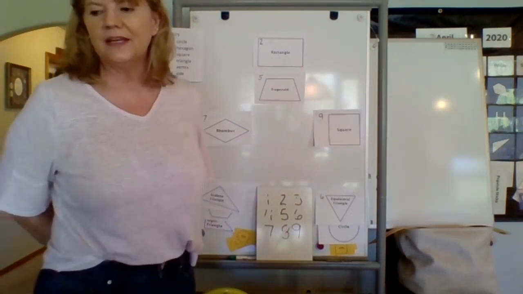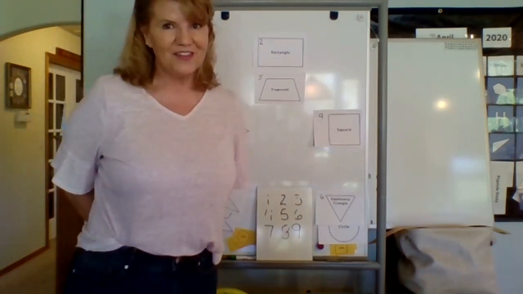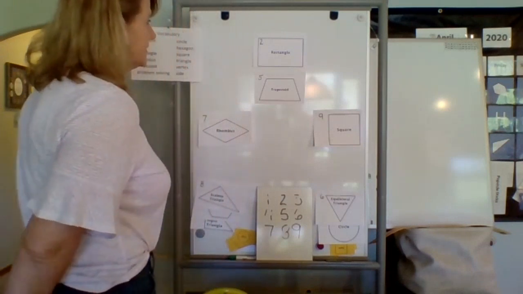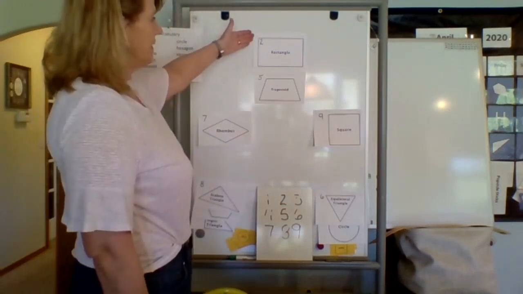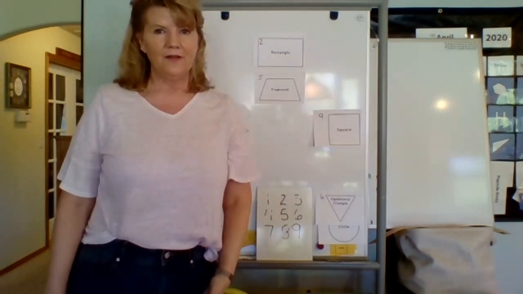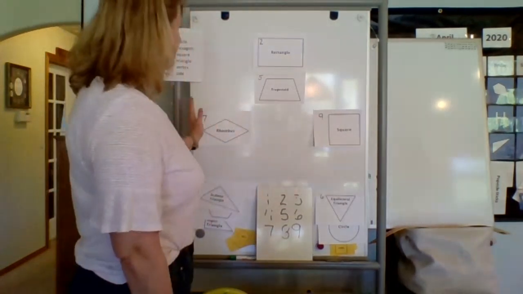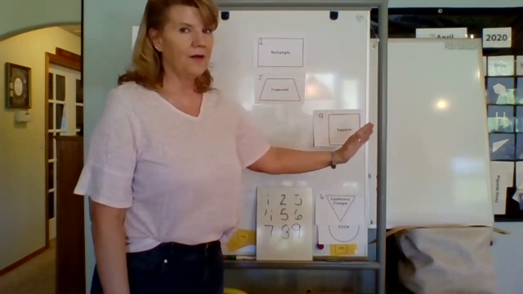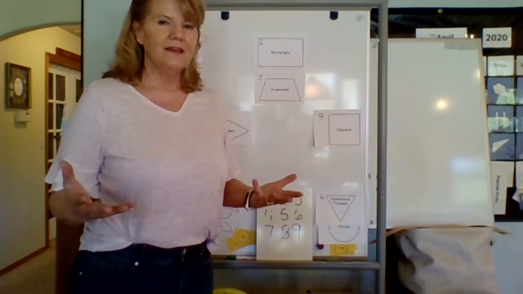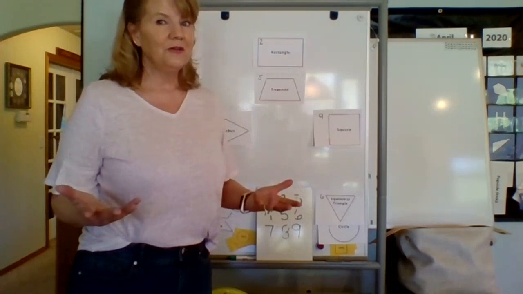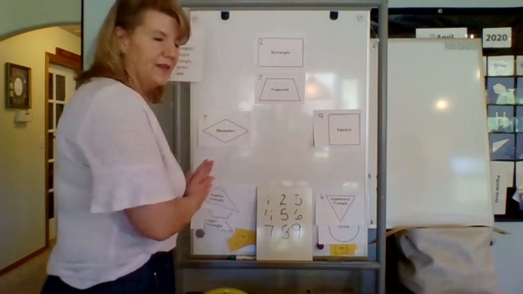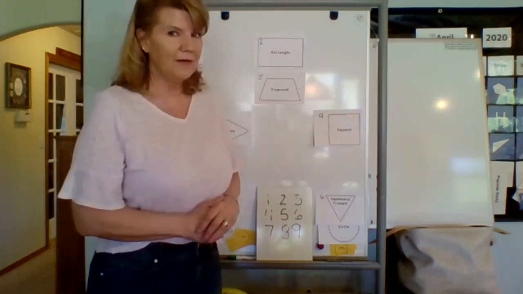Our next clue is all the sides are the same length. Well, let's start with the top. I always start with the top and work my way down. Some people like to start with the left and work their way over. That's to make sure that you get all the shapes. If we had more shapes up here, it could become confusing. So working from the top down or from the left to right is what I recommend.